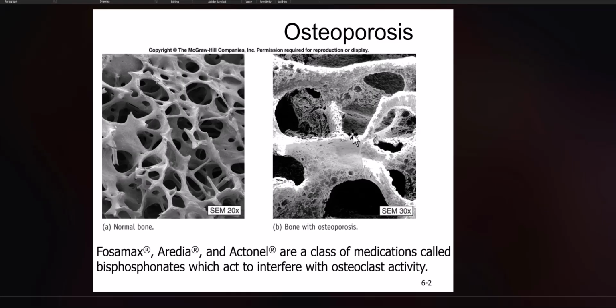Now, there's a number of medications that people can take if they have osteoporosis, and they are a class of drugs called the biphosphonates. What I want you to appreciate, thinking back to our skeletal system, is that biphosphonates as a group of medications interfere with osteoclasts. Well, you know that osteoclasts are the cells that break down bone. And so by taking biphosphonates, a person is interfering with their osteoclasts, and that is going to hopefully slow down the disease process of osteoporosis.